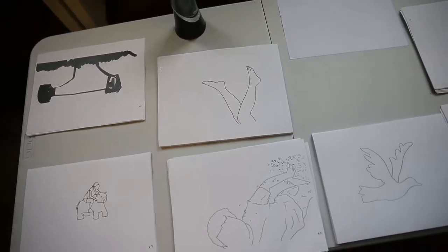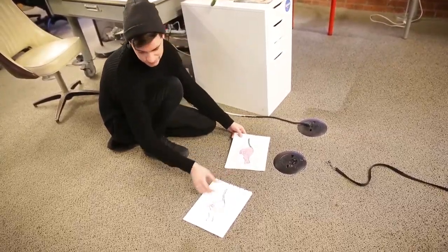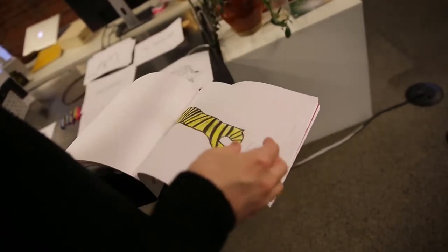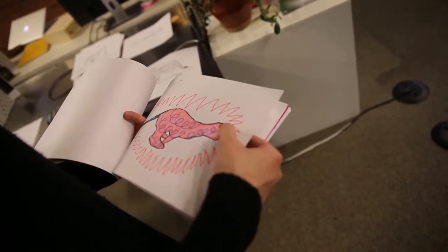We also have some blank pieces of paper so people can create their own animations or doodles that we'll put into the music video too. I just saw it online and it looked like a really cool concept — it's cool to be part of something. A teacher came in; she teaches some kids and they couldn't be here, but they went ahead and did some today and then she just delivered them.